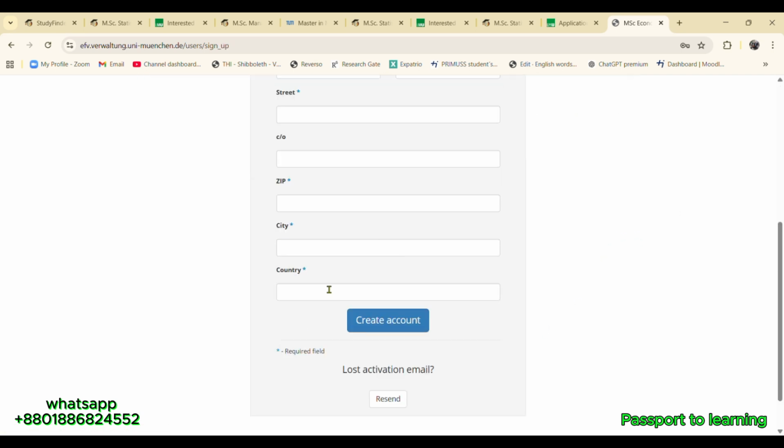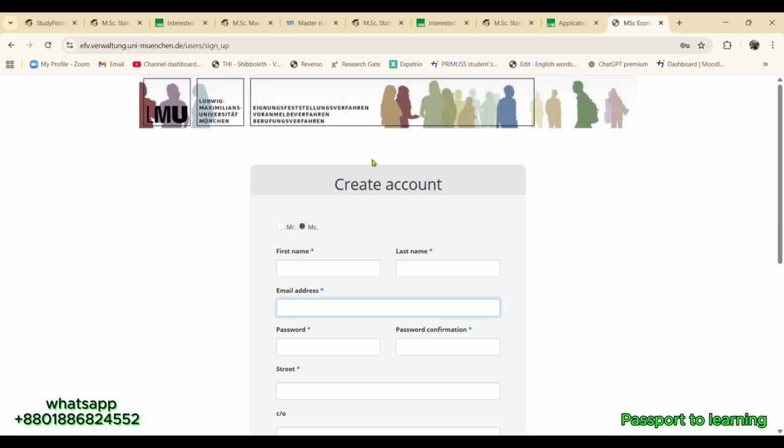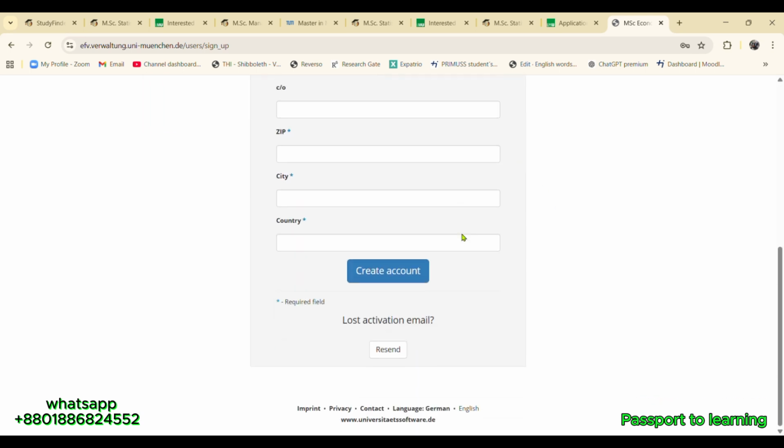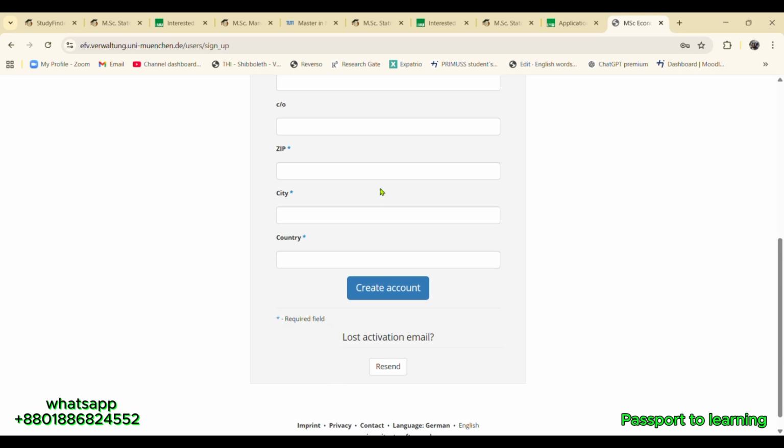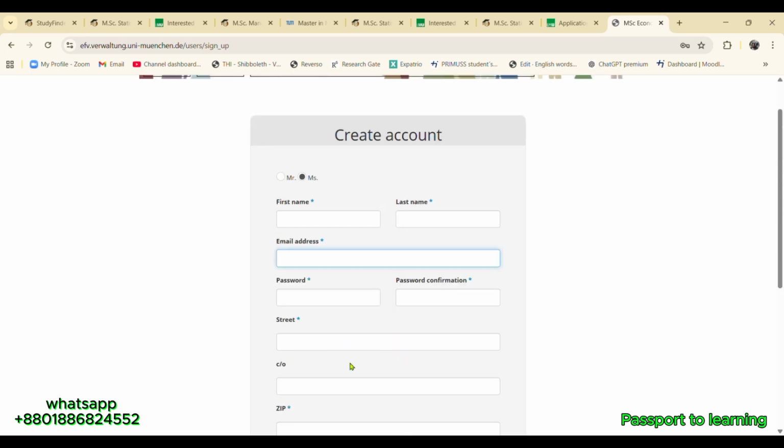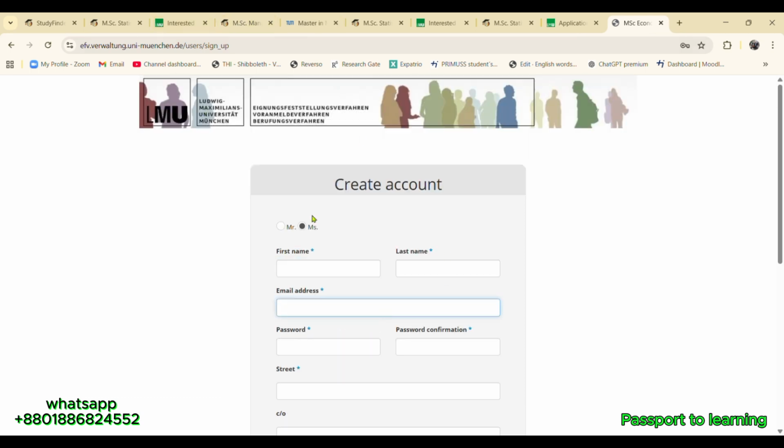Here you have to give the information relevant to your application, then click create account. Then you will get an activation link to your given mail, and from the mail you click the activation link. Then it will be active, and you will give your user ID, which means your email ID, and your given password. Then you can enter the portal.